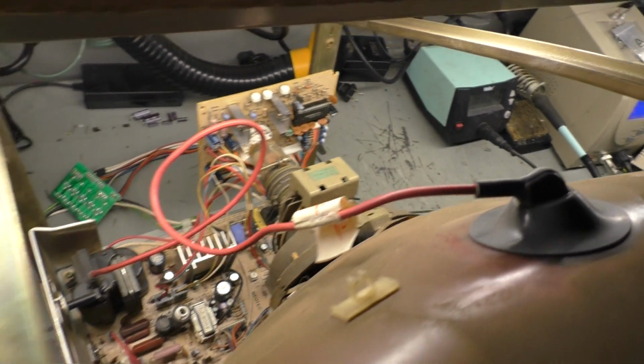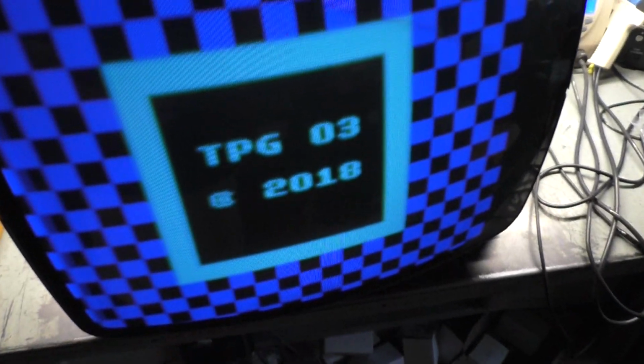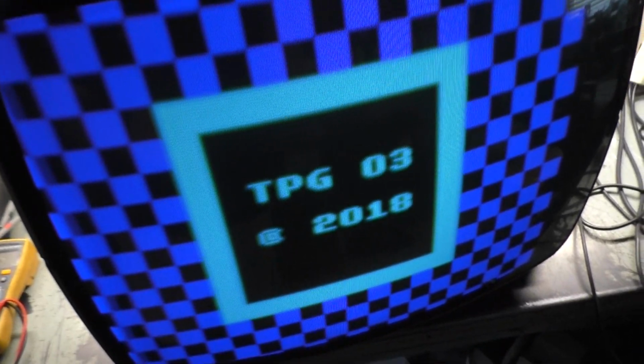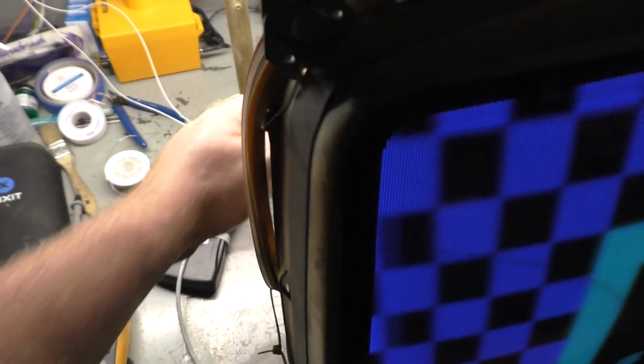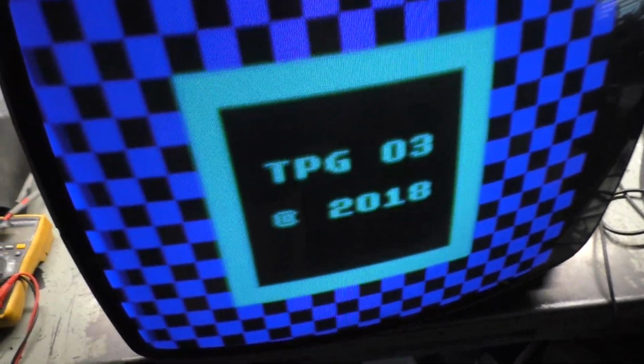Bad encoder chip as suspected. Bam, look at that. So we are back in business. I'm not going to bother trying to adjust anything at all. We appear to be working, and that snapping, yeah, that's definitely the flyback, so that's going out. So yeah, it is operational and working.